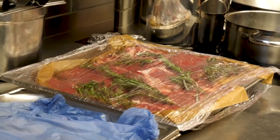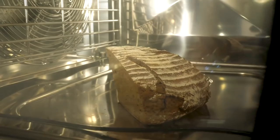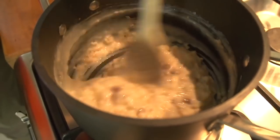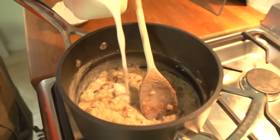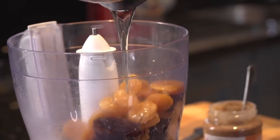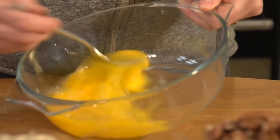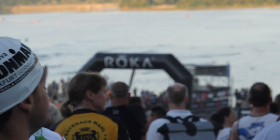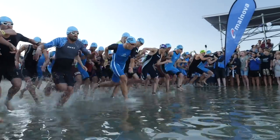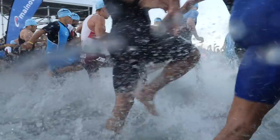Then we're into food time. You can start looking into getting a nice and early evening meal — stick to things that you know, don't go wild trying the local cuisine, that's not the best time to try it the night before a race. Get all that done nice and early so you can get off to bed in good time. And then it is time for race day. That means setting that alarm really early, because you have to get up for that breakfast to be digested in advance of swim start.